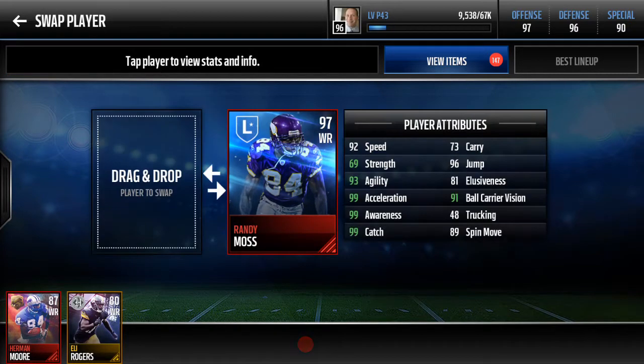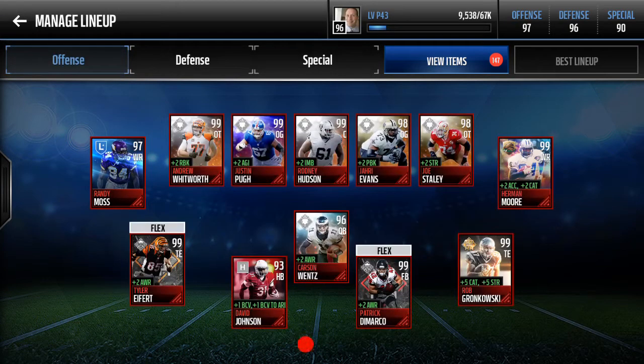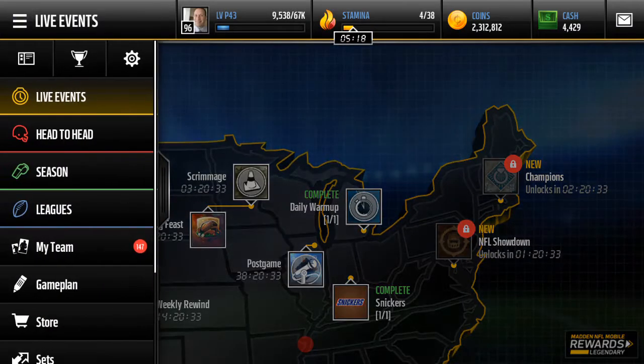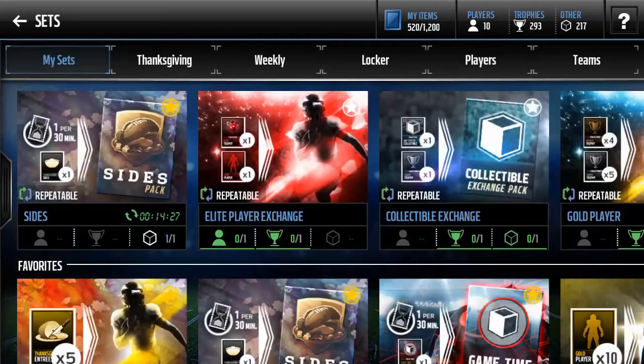Still left Moss at wide receiver 1, even though he's not as strong. The catch boosts up nicely, especially with both Gronk and Moore on the team. And he's a little bit faster. So depends on what happens here. I'll kind of play it by ear, but right now I still got Moss at wide receiver 1. So let's take a look at the Thanksgiving sets and see how these work.